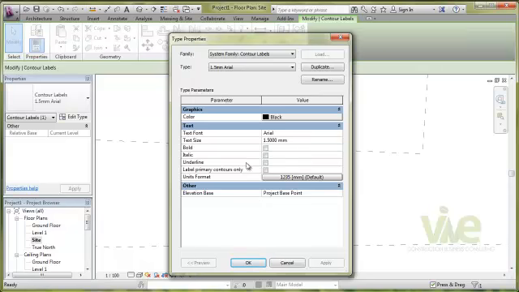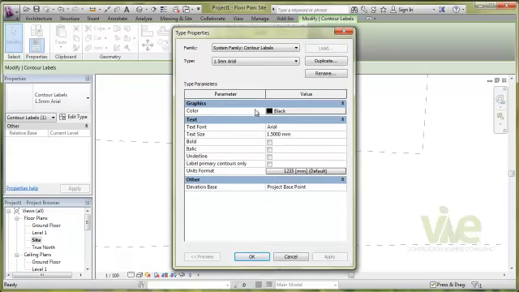So we can change the text size and font under this type properties window. It's always recommended that we duplicate our type instances, because if we go and change, for example, the text size, let's suppose that we have a very tight fit view that 1.5 millimeters applies just perfectly, and we change this to 5 millimeters, just imagine what's going to happen to that plan. Always remember when modeling in Revit, what happens if I change the type properties? How will this affect other instances in my project? So that's why I always recommend that you duplicate.